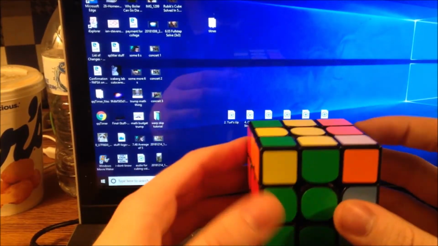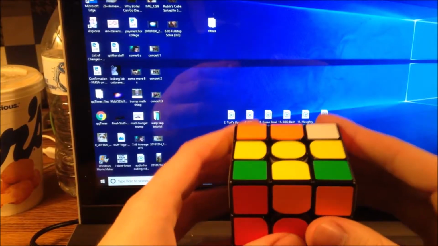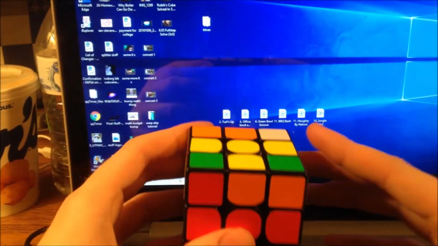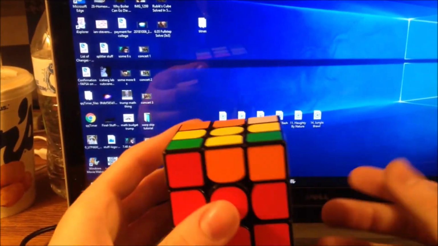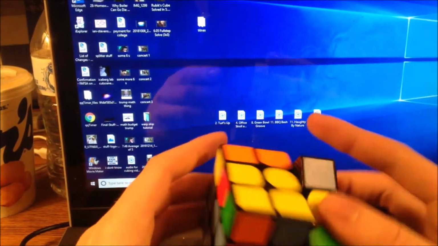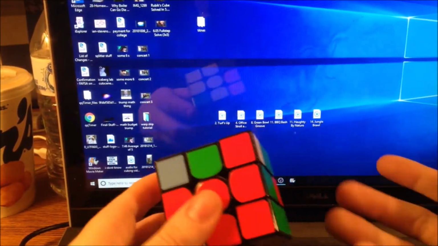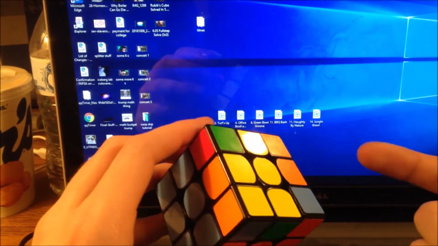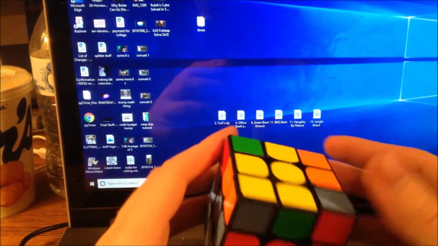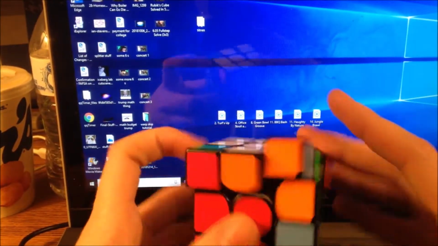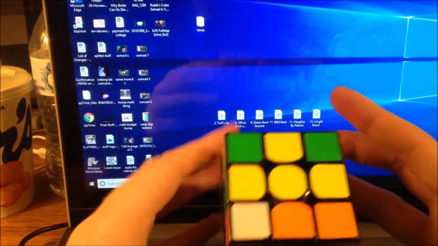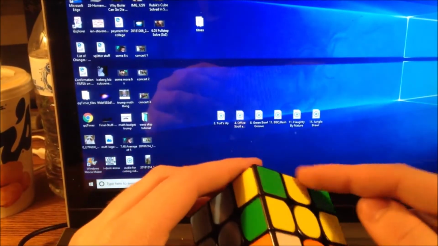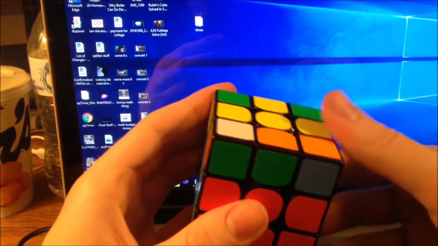Let's say you get this case right here from this angle, and also this edge orientation would be good as well. You could do this right here. Now that would work, but I don't actually use that. But it would be good because then you'd have a nice generation. But this is the alg here. I'm going to demonstrate the alg that I actually use. So for this case, from this angle, with this edge orientation, here's the alg I would use.